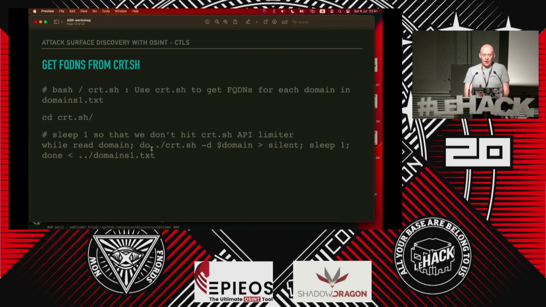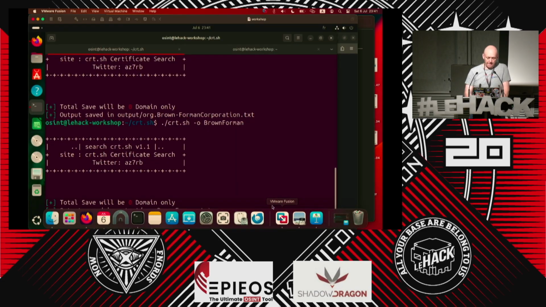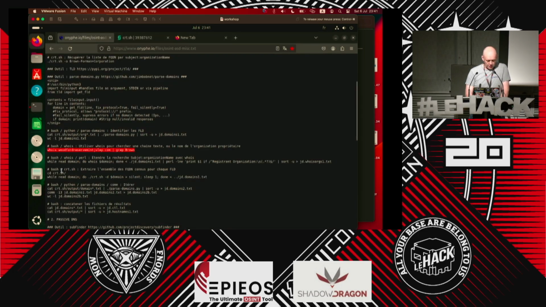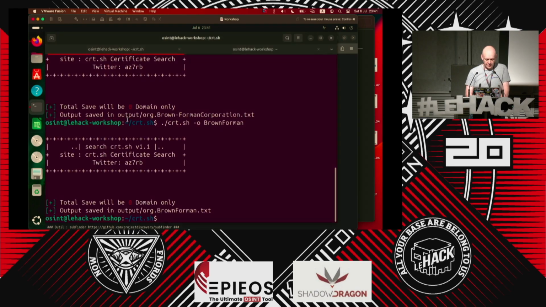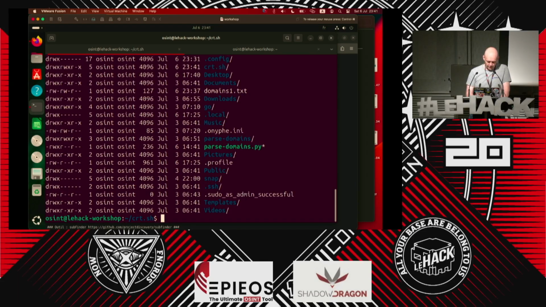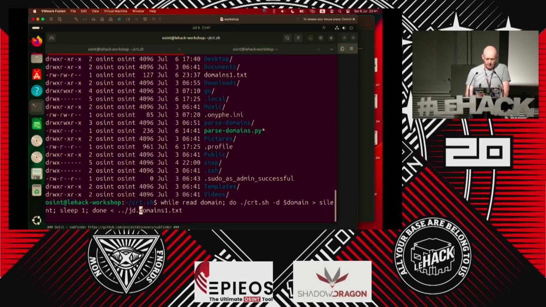Now that we've got a list of domains, we're going to get all of the FQDNs for that list of domains from crt.sh. Okay? So if I go back here, we're just going to go back into crt.sh. We've got a list of domains that I've called, on this machine, domains1.txt. And so I'm going to do another little bash loop.